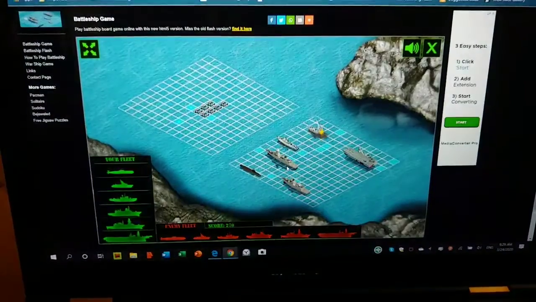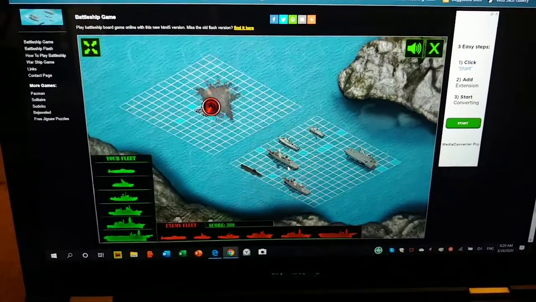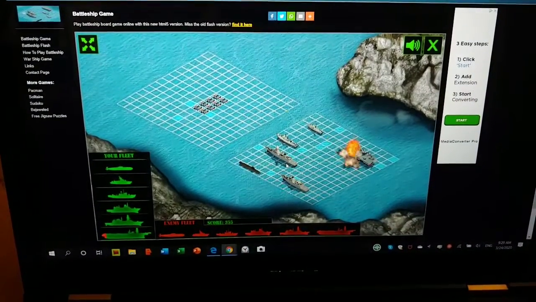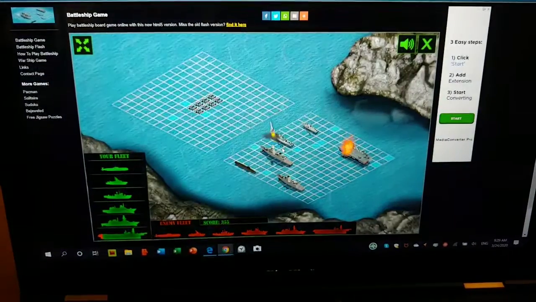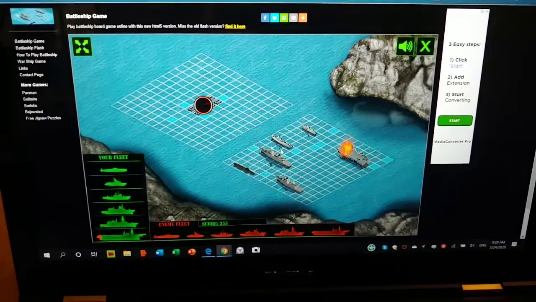And this game is free. And I will add the link to it as well, so as another follow-up activity that you can do at home.